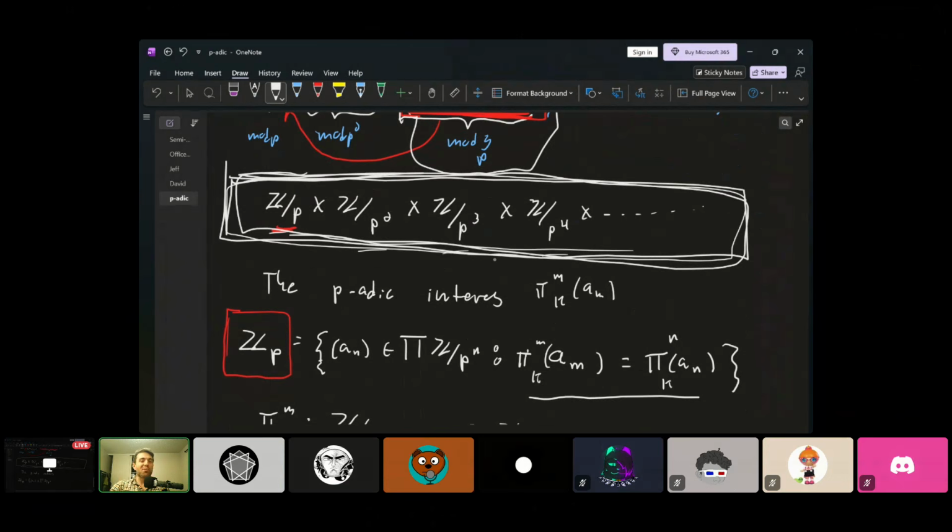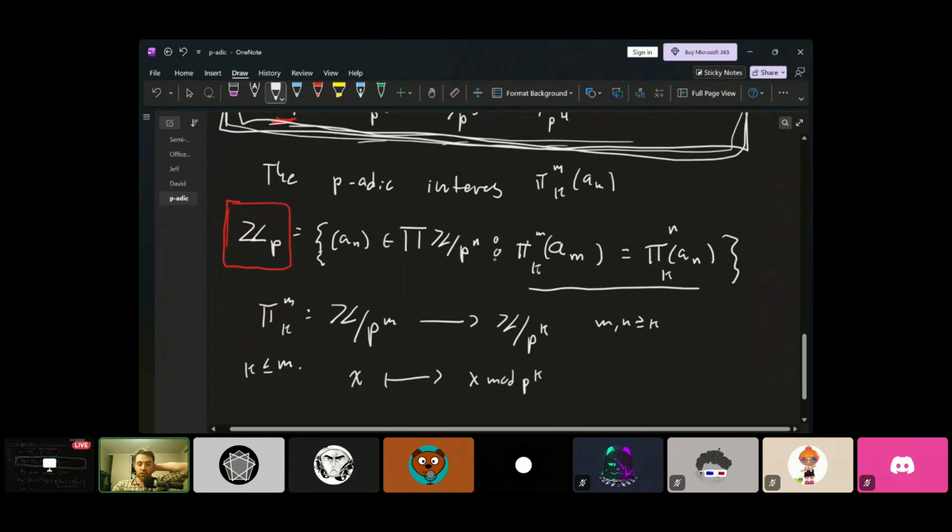Although I don't know how to motivate it at this point in the story, right? Because so far I've just sold you the story about solutions mod p. It's like, well, why would we want to do operations on it? You could say, well, why wouldn't we want to do operations on it, right? We love doing operations on things. But yeah, I think that's part of the explanation. Yeah, okay, thanks.